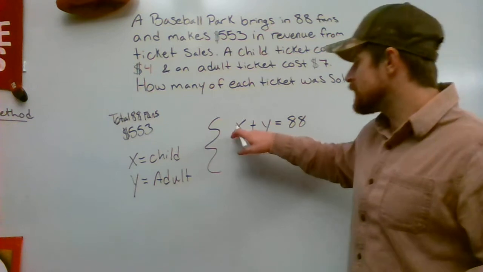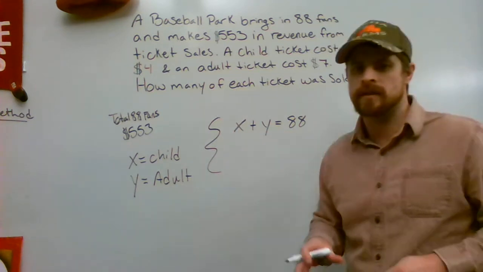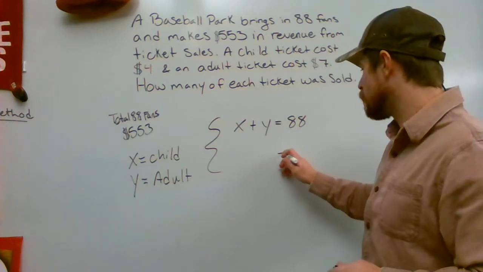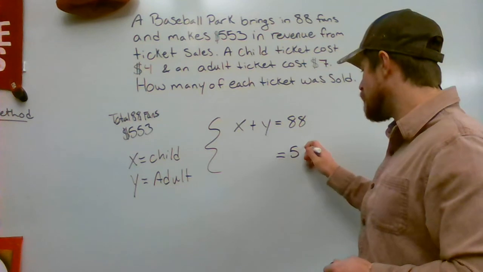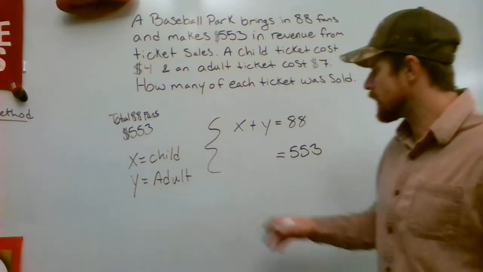Now, we also have a different price for each one of these, so we want to attach that price as a coefficient to each of the variables, a number attached to the variable, and we're going to give our grand total in cost, $553. Okay, so let's go into how to do that.